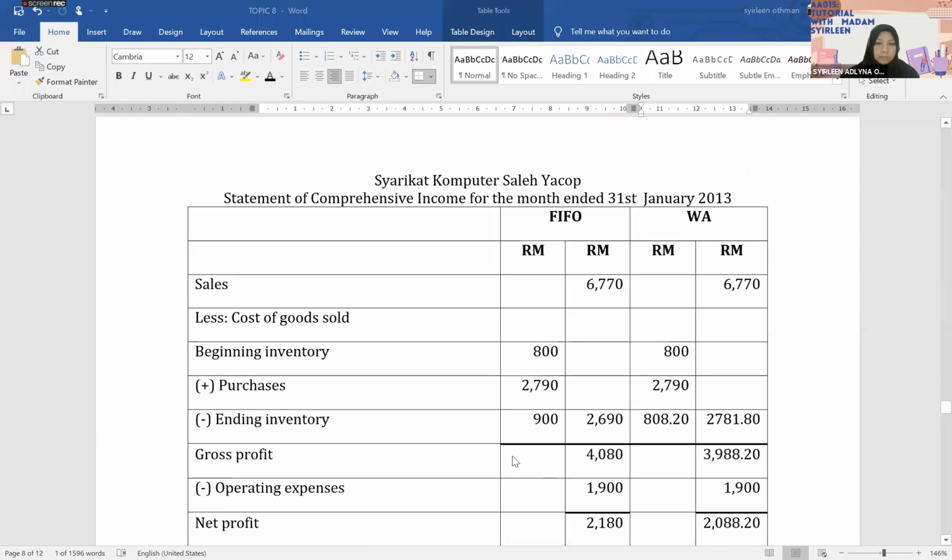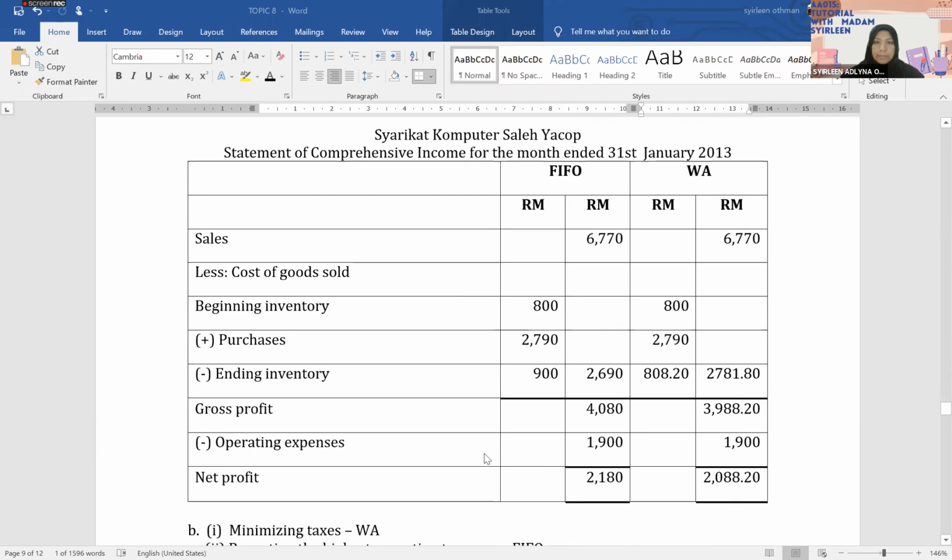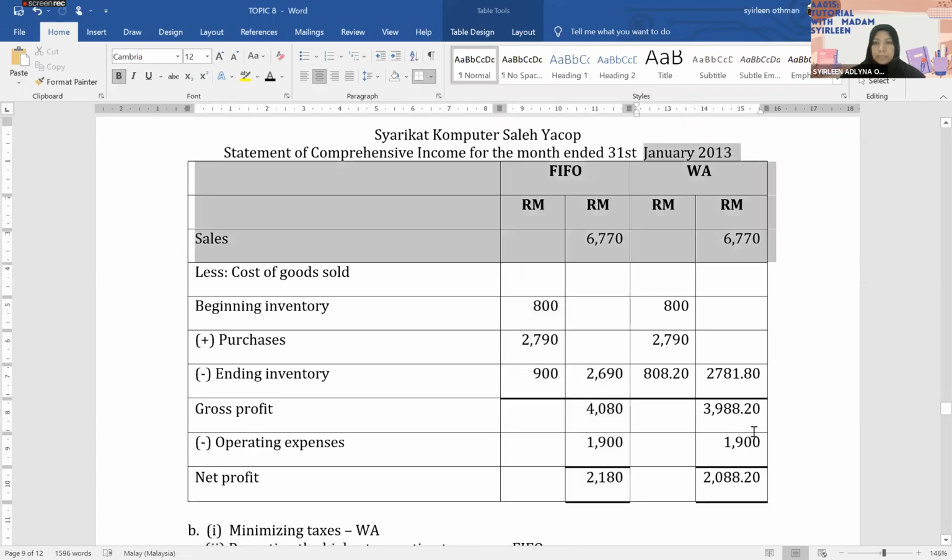Okay, so saya tak buat panjang-panjang sebab item kita tak ada banyak. So I separate the income statement into two sections. So this part here is for FIFO and this part here is actually for my weighted average. So saya buat 2 in 1 lah. You all buat satu-satu kan. Actually tak salah. Cuma this is actually comparison kan. Kita nak membezakan jawapan untuk FIFO dengan weighted average. So you have to have it side by side lah. Baru kita boleh banding.